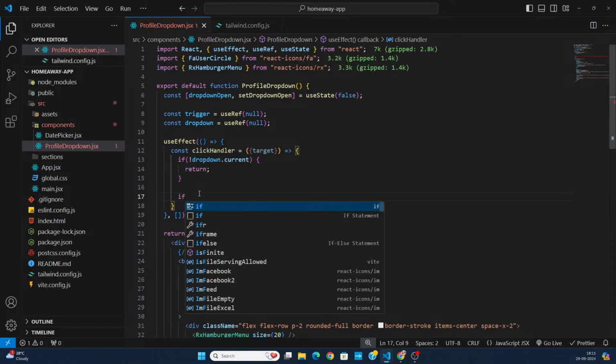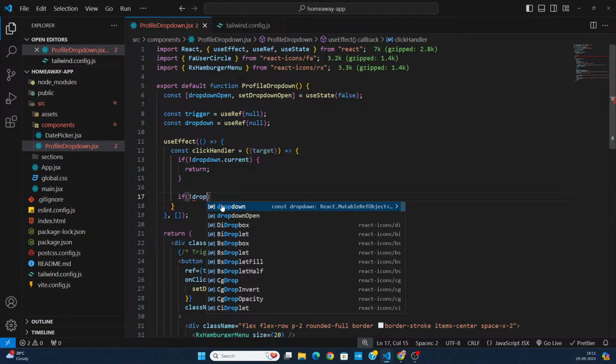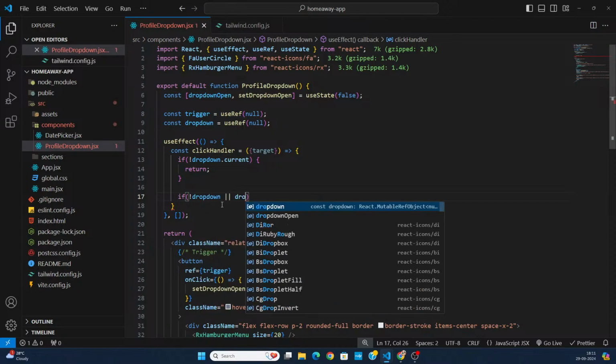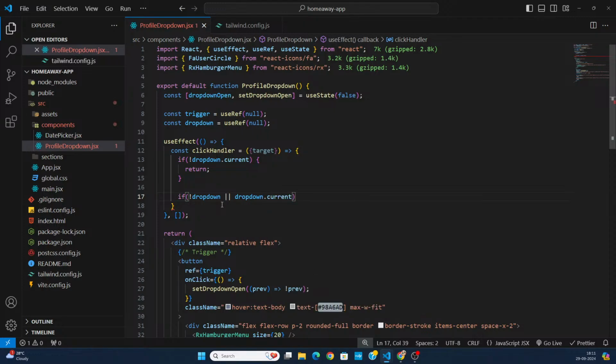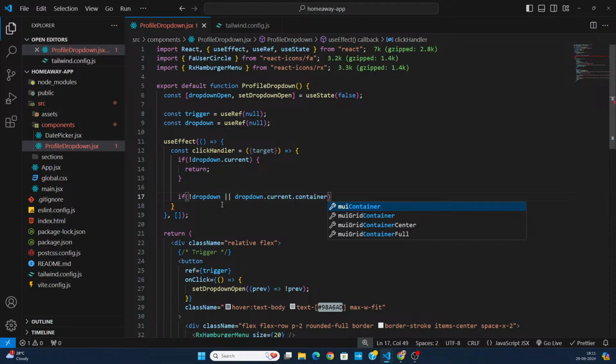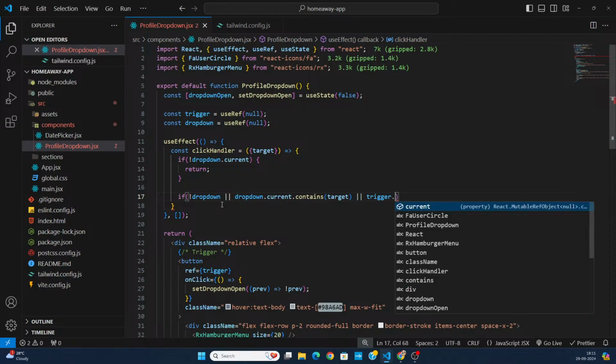And in the other case, I'm going to check if not dropDown or dropDown.current.contains. Over here, let me write the condition, then I'll explain what this means. contains(target), or there is another or condition. I'm also going to check if the click happened on the trigger or not.